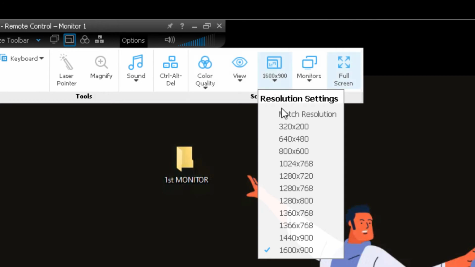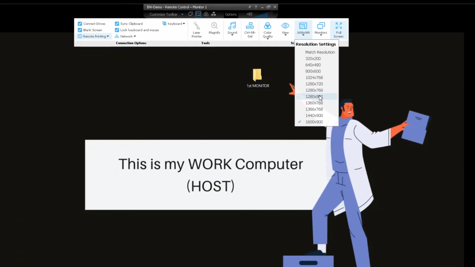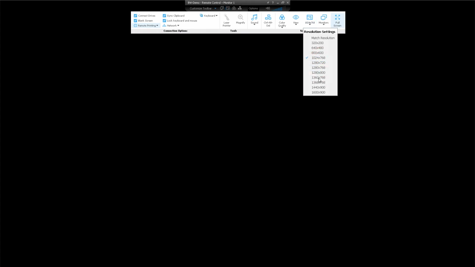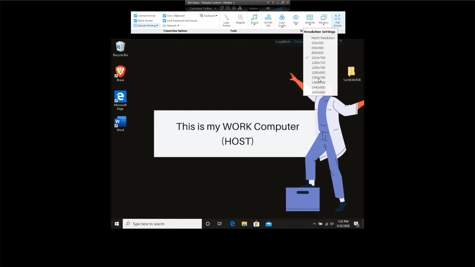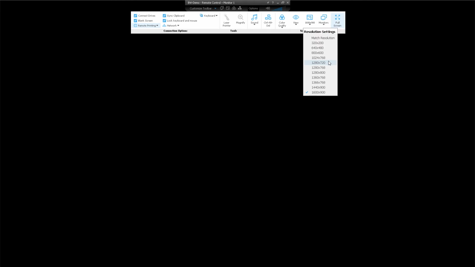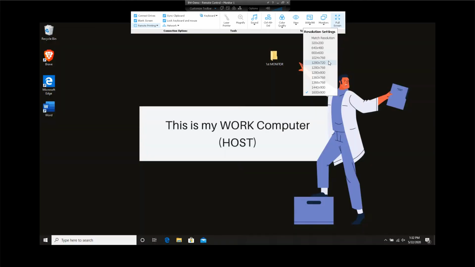The resolution icon shows you your office computer's screen resolution. You can change it to match your home computer's resolution so that you won't have to squint your eyes. Baywell recommends that you play around with these settings until you are happy with the viewing quality on your home computer. Pro tip: maximize your LogMeIn screen first, then play with the resolution. But note that whatever resolution you set it to, it'll remain at that same resolution when you get to the office. So, remember to change it back to what it was before, otherwise, you'll have to change it again when you get into the office.